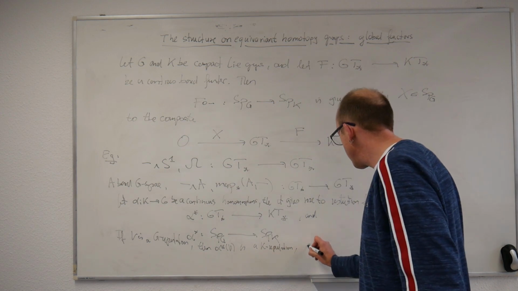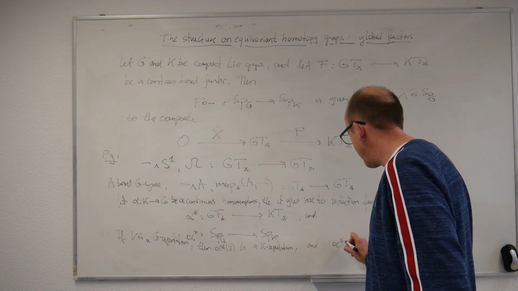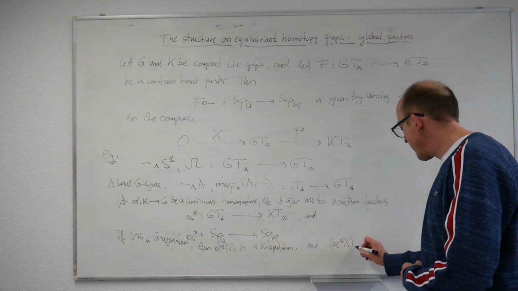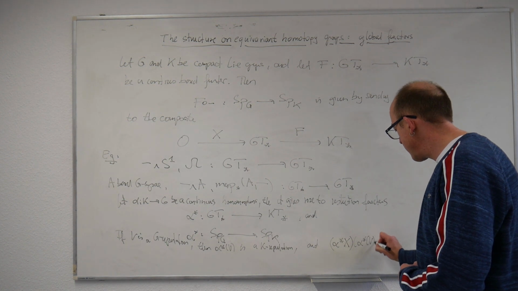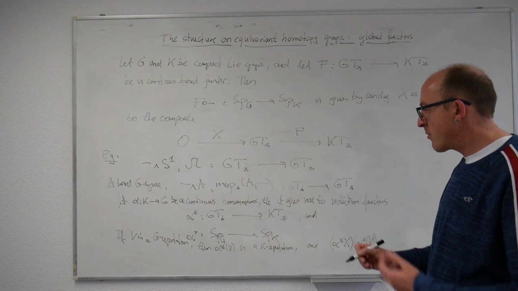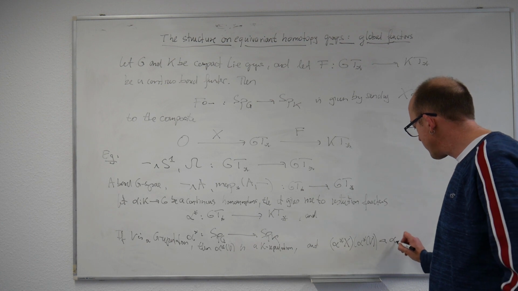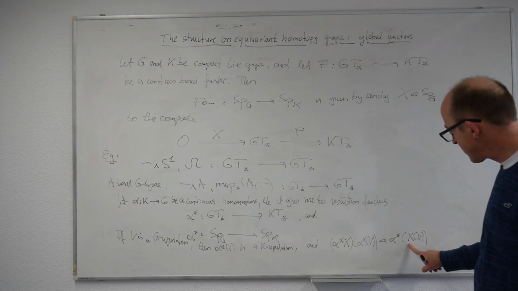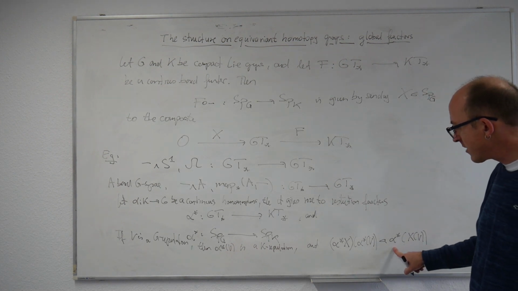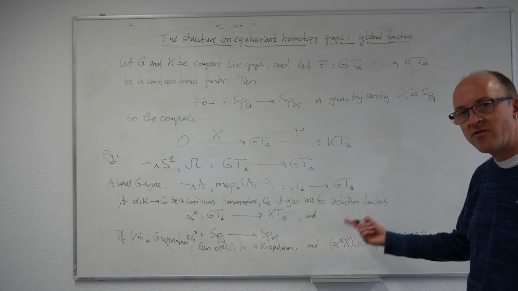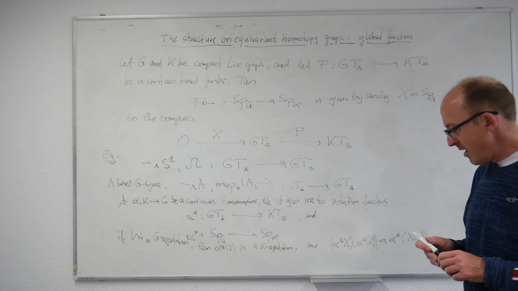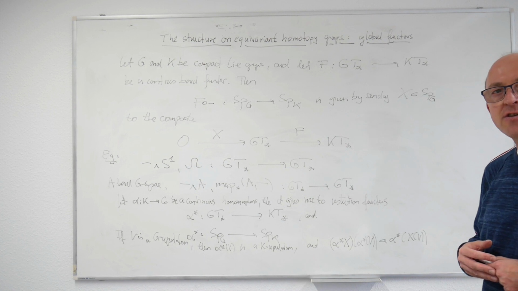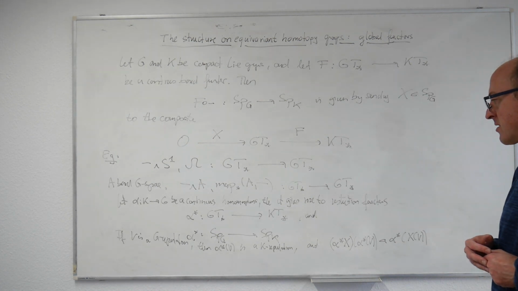And now you may wonder, I can take alpha upper star of an orthogonal G-spectrum X. This is now an orthogonal K-spectrum, and I can evaluate it at this K representation. And by the way, we have set things up so that this is equal and not just isomorphic to alpha upper star of the value of X at V. So this is a based G-space, which we can restrict, or we can restrict the spectrum and the representation and then plug in, and these two things are actually equal, because in all the cases we don't change the underlying object, we only change how the groups act, and so this is a convenient formula that comes in handy at several points.